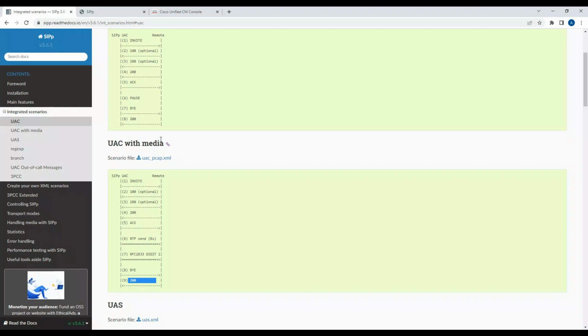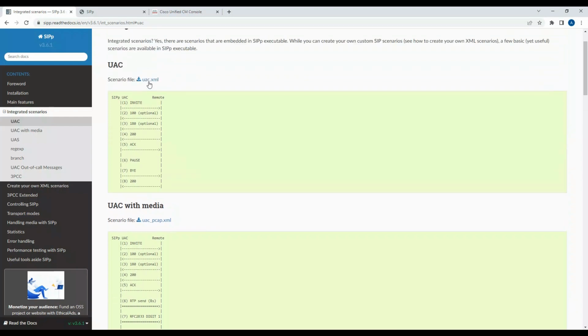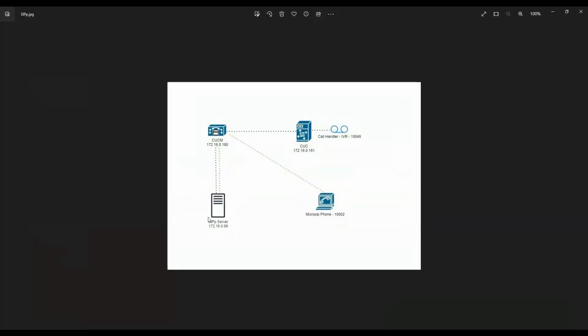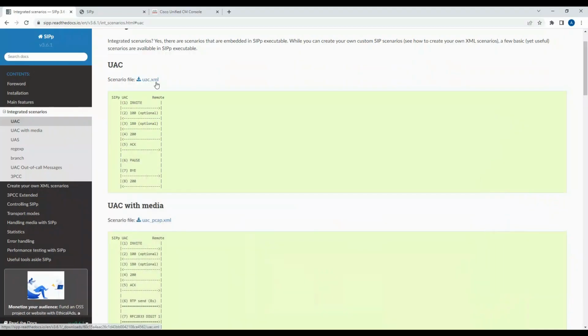So what I'm going to do is download uac.xml and uacpcap.xml, and use FileZilla to SFTP to this particular server, and then we'll copy these two files, uac.xml and uacpcap.xml.